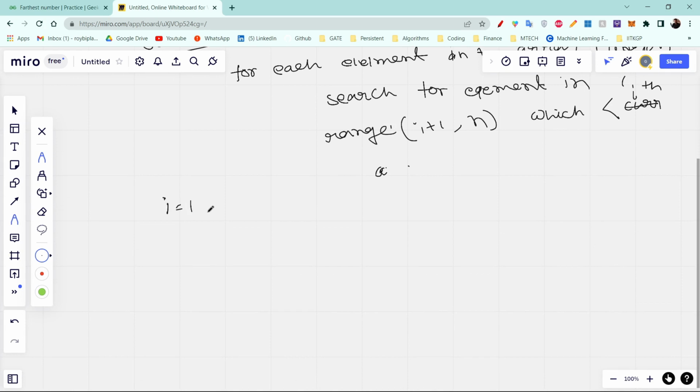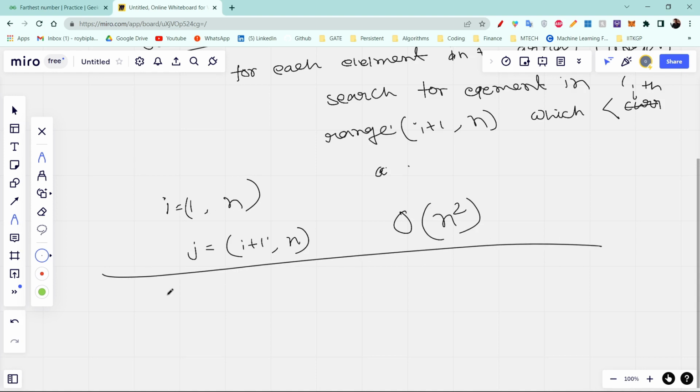Let's say the example, take it the same as the given example. So the array is 3 1 5 2 4. What you have to do is print output for each element. You have to find the farthest element to the right of 3 which is smaller than 3.